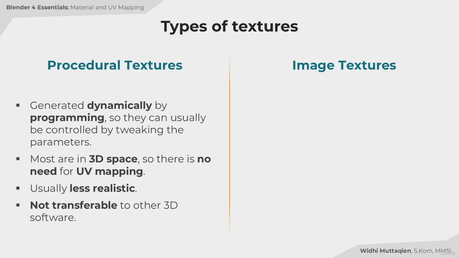The downside of procedural textures is that they do not look realistic, or at least it is harder to make them look realistic if we compare them against image textures that were taken from photographs of the real material. The last downside of procedural textures is that it is almost impossible to transfer them to other software, because they are basically a program generated specifically for a certain 3D application. We can, however, bake them into image textures if we need to transfer them to other applications, but that will be for another lesson or another course.